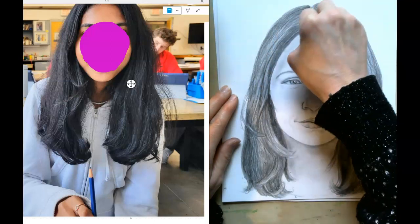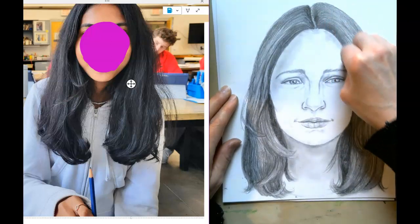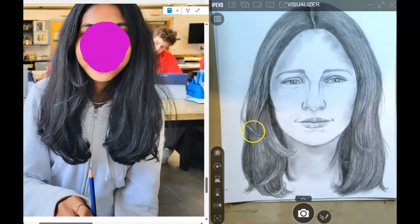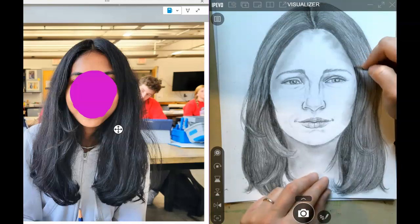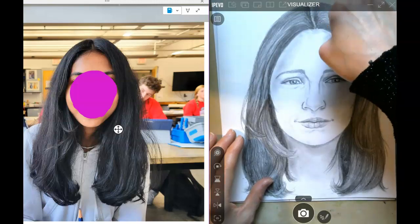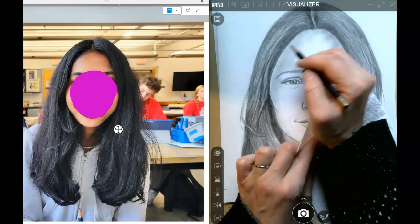So you want to make sure that you're not smudging what you just did too much, but notice how the hair is casting a shadow onto the face, onto the forehead. So you want to make sure that you kind of blend that. But I would kind of start with that. And you want to make sure that you don't lose the edge of the hair in that. So it's kind of a fine line where you may have to add some shading and then go back and make sure that you clean things up and don't make the edges of this too blurry.